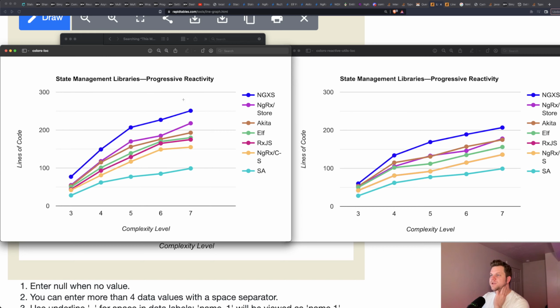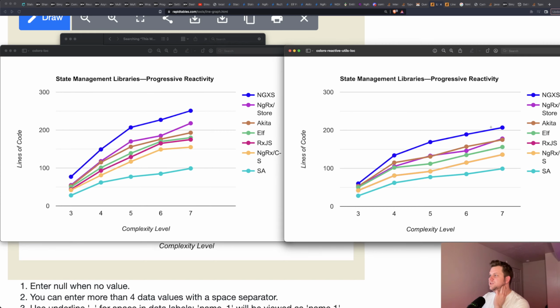This is the old graph, and it goes up to 256, and here it just goes a little above 200. So, same order, except RxJS dropped quite a bit. And yeah, all of these, linear. That's basically what you want to see. It's just shallower too. Like this was good for all of them. This was selecting for multiple states. That makes sense. But everything up to there, all the complexity added was way harder to add.